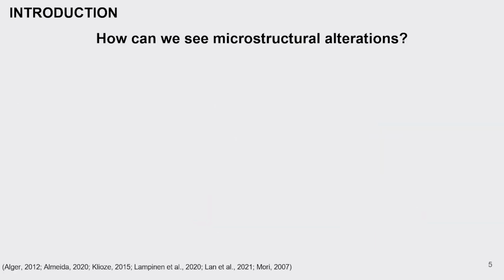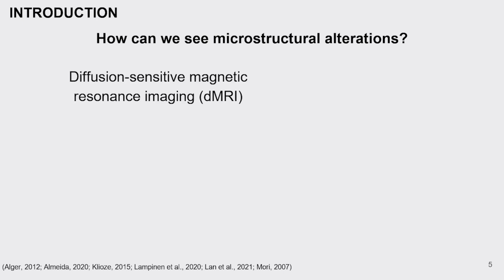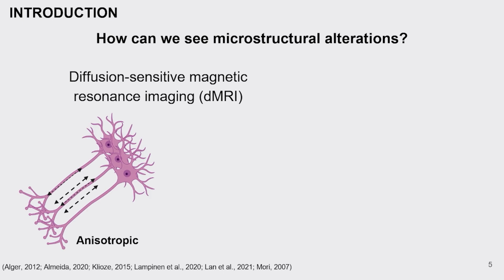So, if the focal cortical dysplasias can be macroscopically unremarkable, what can be done to dig deeper into the tissue but in a non-invasive way? This is where diffusion MRI comes in, which allows us to have a macroscopic view of what is happening at the tissue level. Diffusion MRI informs us about the organization of the tissue and can characterize the diffusion as anisotropic in elongated structures such as axons, or isotropic in free water space.